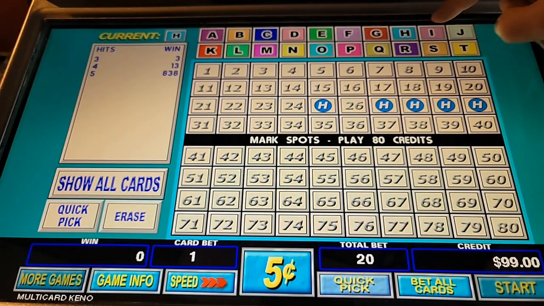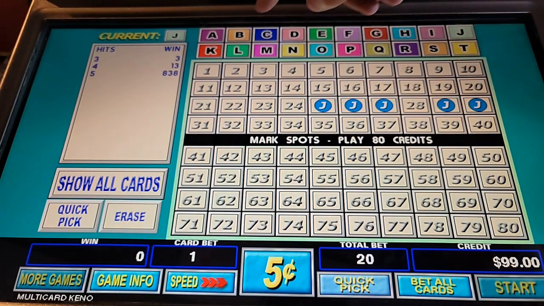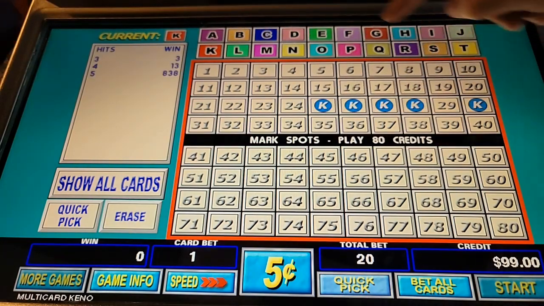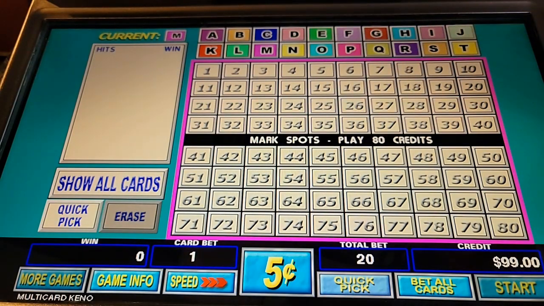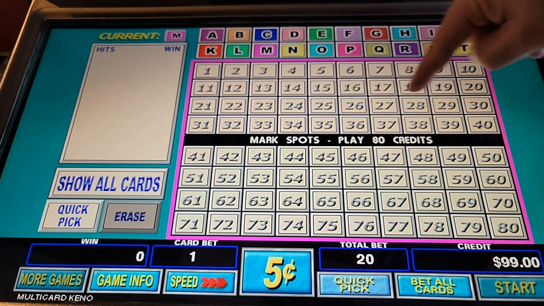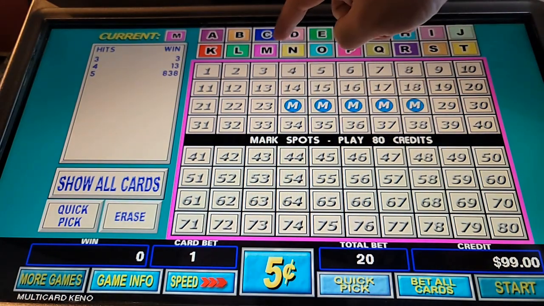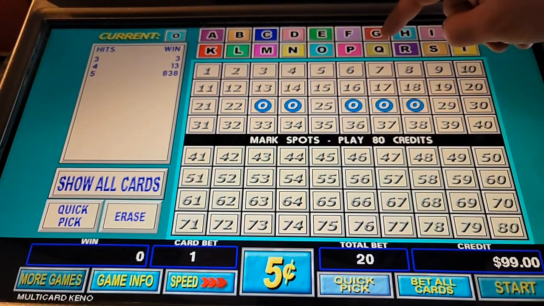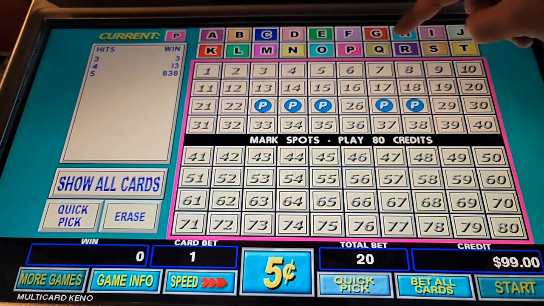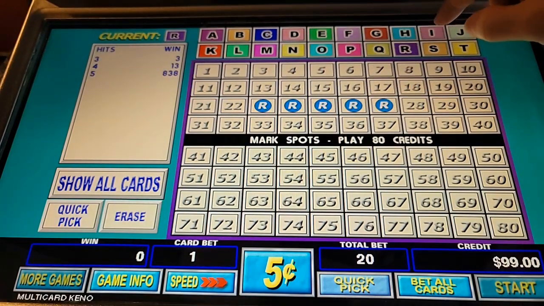H will be the next one. I is the next. J is the next. K and L. And then we're not going to play 7 spots. We're going to play the middle 6 this time. So we're going to go the 3 through 8. So we've got the M, the N, the O, the P, the Q, and the R.